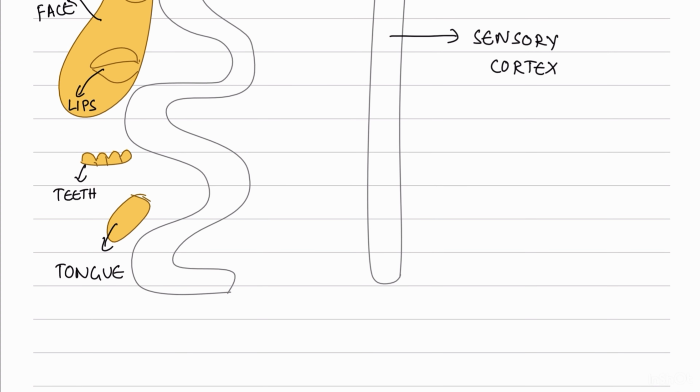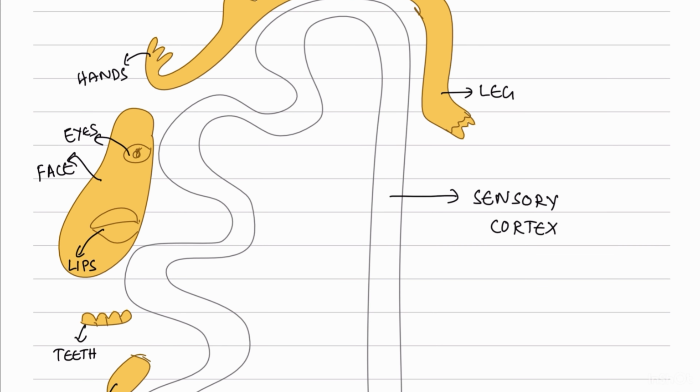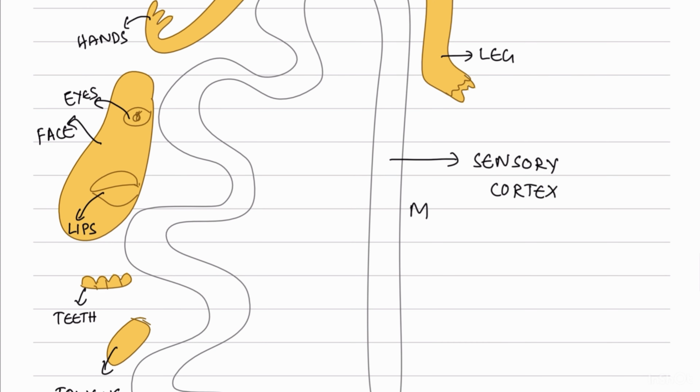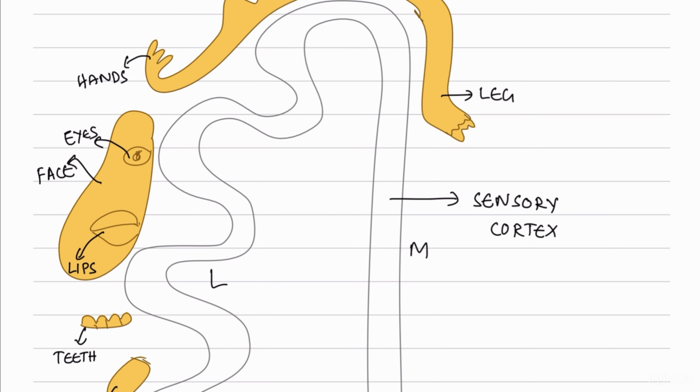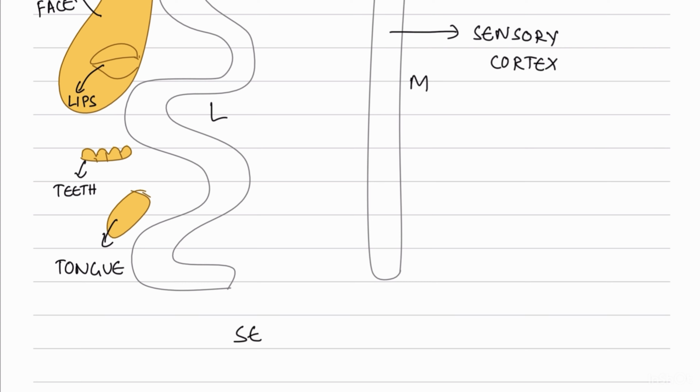Now, what is this diagram and what have these body parts got to do with our sensory cortex? What really happens is that every part in our body has a point of representation in the cerebral cortex. This is an important thing to understand. It's not that the fibers end randomly at the sensory cortex. No, the fibers have exact specific locations where they are going to end. So all the sensory fibers from the leg end up at the medial side of the cortex. This is our medial side and this is our lateral side. They do not end up at the lateral side. In other words, there is a definite distribution and representation of each part on the sensory cortex, and this representation is shown by this diagram, known as the sensory homunculus.